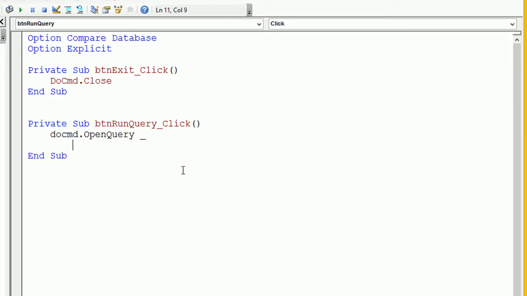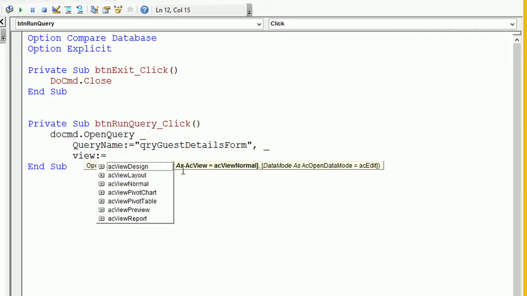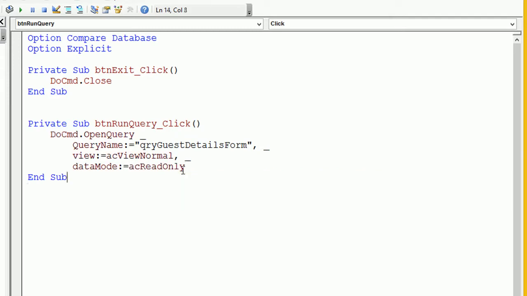And the query that we're going to open is QueryName equals query guest details form, and the view that we're going to use is acViewNormal, and the data mode we're going to use is acReadOnly. Okay, that is it. Very straightforward VBA code.